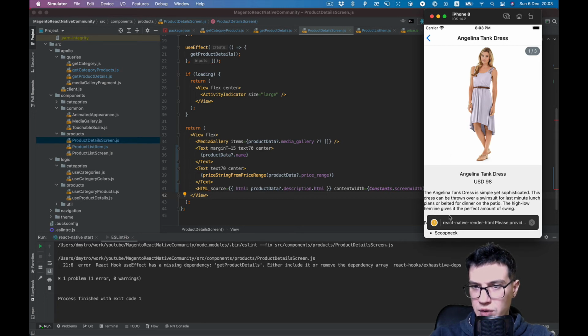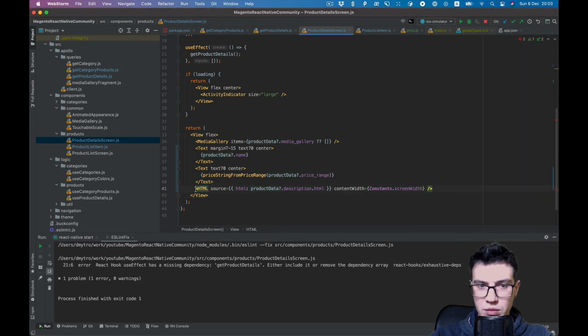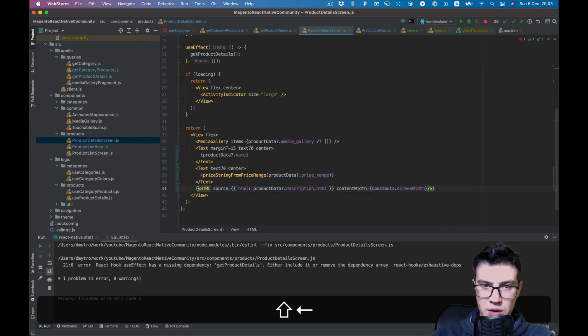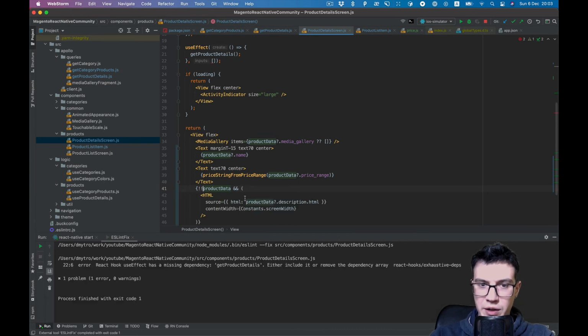Okay, we need a scroll view, and also there is a warning that HTML here is required. So let's check if product data exists, and only then render HTML.